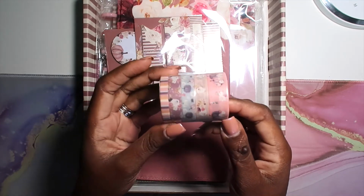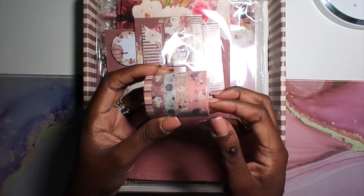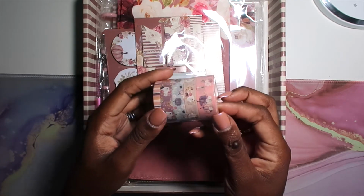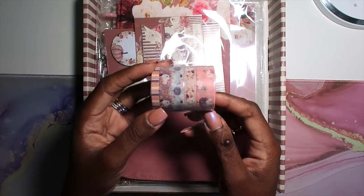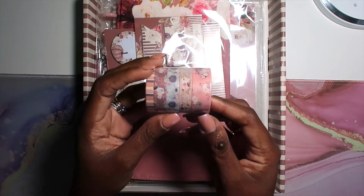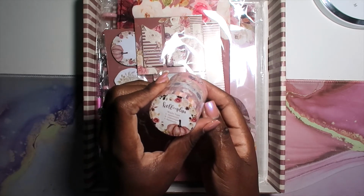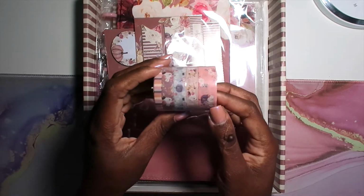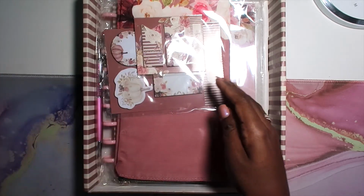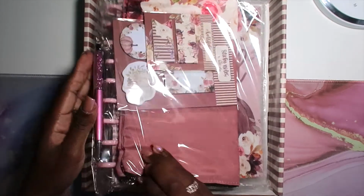Now, something you do get inside this box is this washi tape. So here is the washi that you get with it. I am new to the sticker planner community. As you guys know, I usually do my planners offline, but I wanted to show you guys more content and I thought this was really cool. So you get five washis: one 15 mm, three 10 mm, and one 6 mm size washi. You also get a bunch of other stuff. So I'm going to go ahead and take this out and then come back.